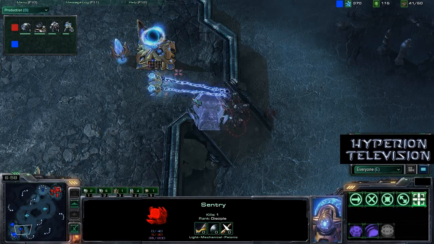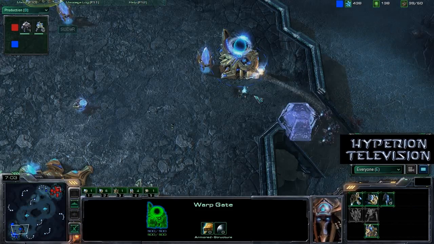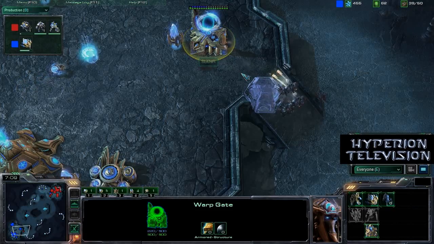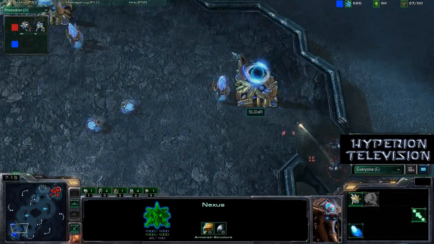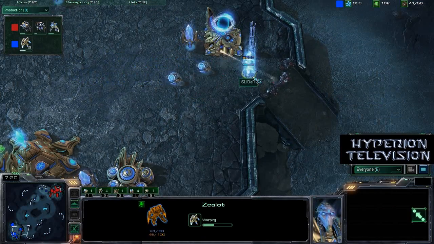Oh no, and it looks like the forces are going to be able to get up here. Oh, and one more sentry goes down. There are 4 warp gates here, though, so I think Slider is just going to be warping in some units soon and will be able to handle these Marauders. But what is he waiting for? No Zealots, nothing right now coming from him. Oh, here go 2 Zealots now warping in.